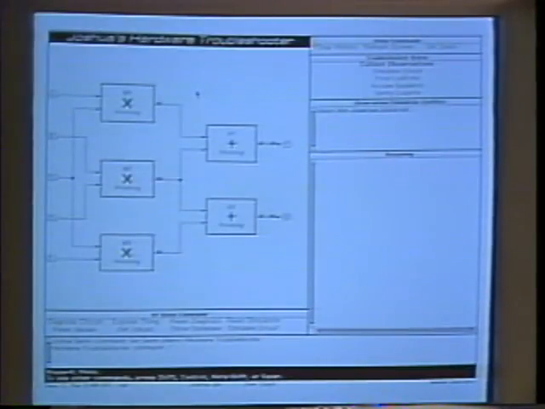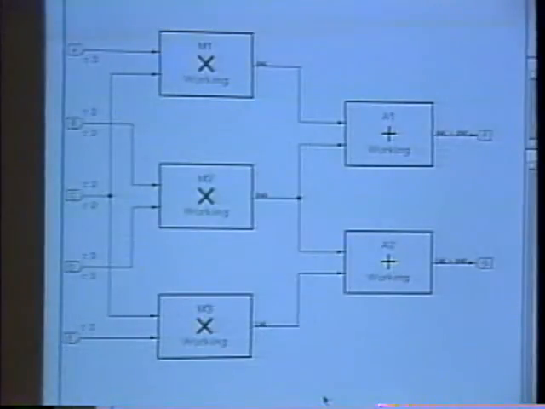This is what the user interface of the Joshua hardware troubleshooting program looks like. It was developed with the frame-up facility of the Symbolics system. Joshua lets you have full access to all the facilities of Genera. We see a display of the circuit we're diagnosing where the components are darkened according to how much we suspect they're broken. Right now, we believe everything is working, so they're all white. We also get to look at the various states of the troubleshooting engine. We get to see what the current set of conflicts between observation and simulation is, and we get an English description of the troubleshooter's line of reasoning.